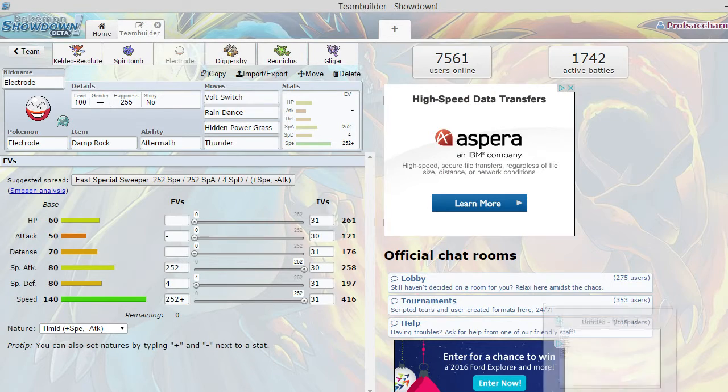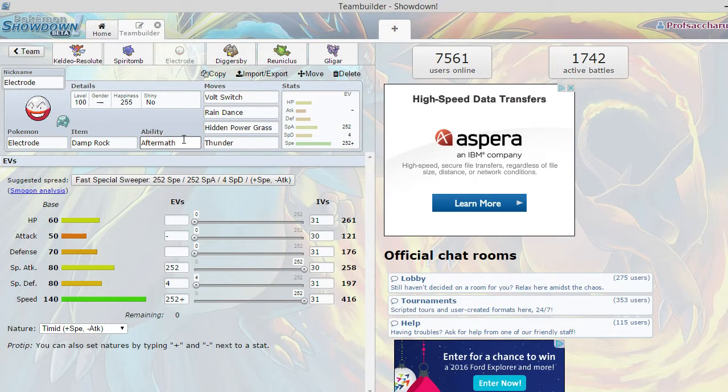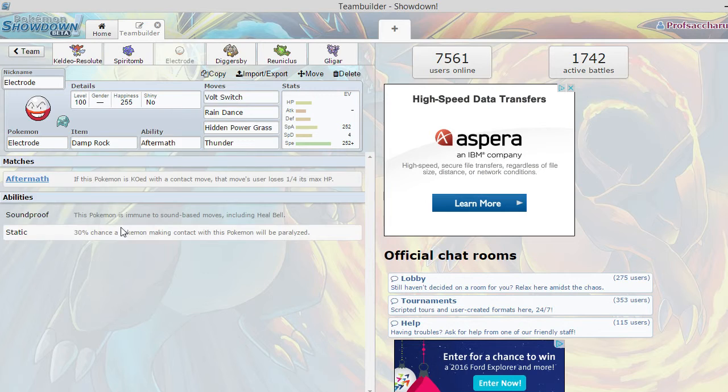Now I did grab Electrode just because I saw potential for me to set up Rain with Infernape, Chandelure, Volcarona all being there. But there is also potential that he has Kabutops, which could be very bad for me too. So I want to be careful. If he does bring Kabutops, I want to make sure that thing is gone before I set up any type of Rain. Now this Electrode, I decided to run a Damp Rock with not the Aftermath ability. I have Static on mine.